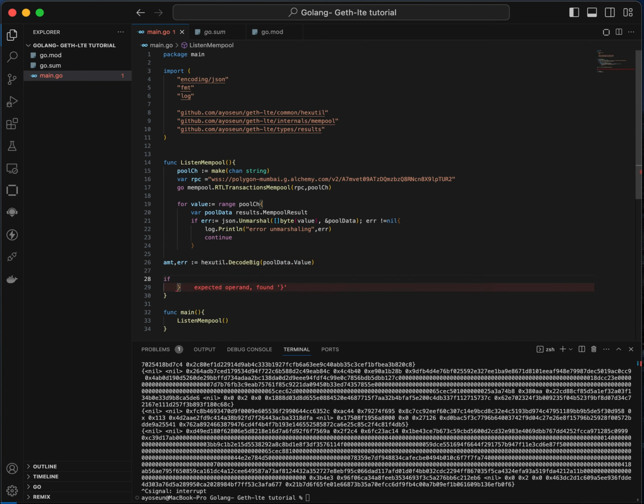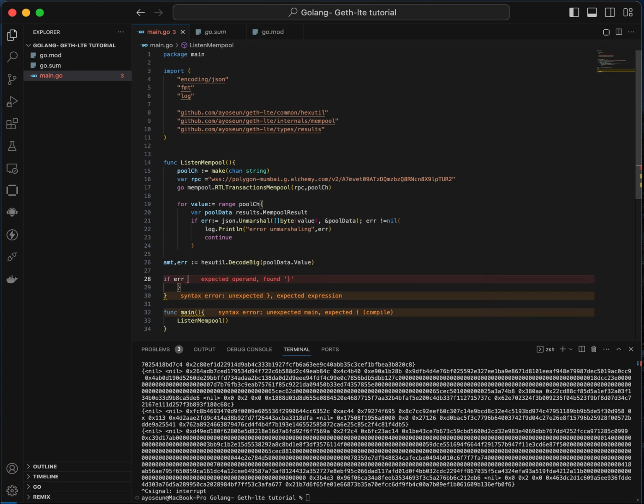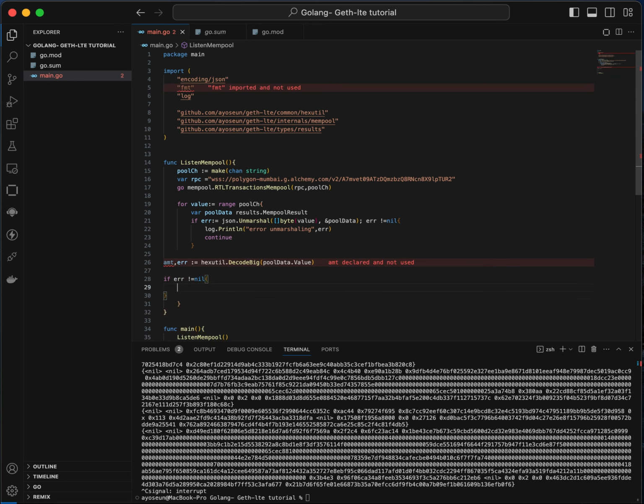Now let's handle our error. So just log error decoding value.